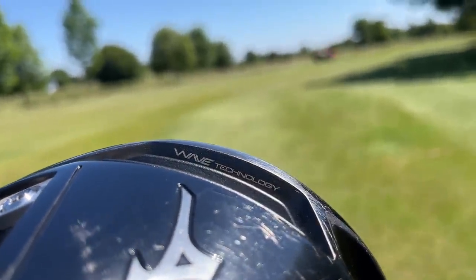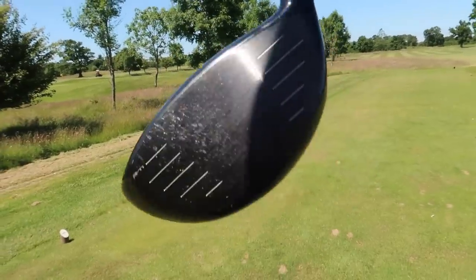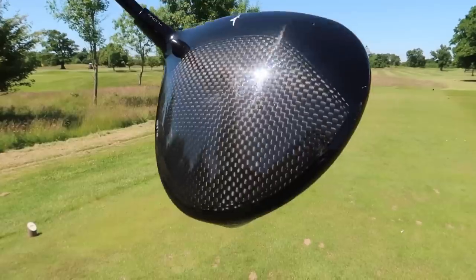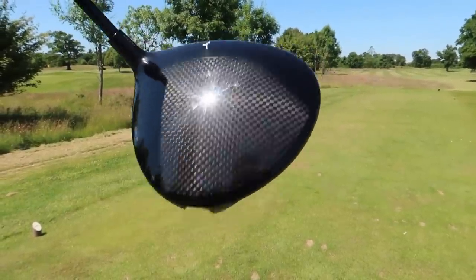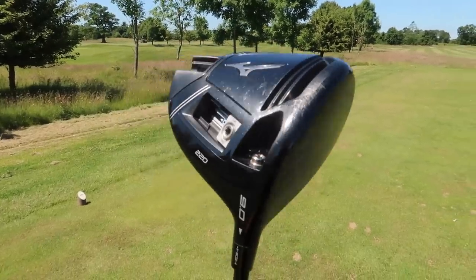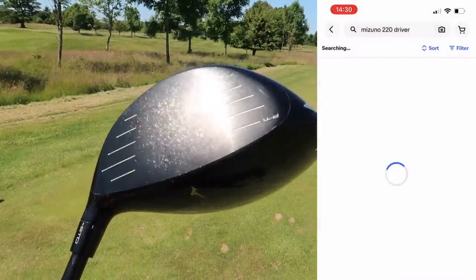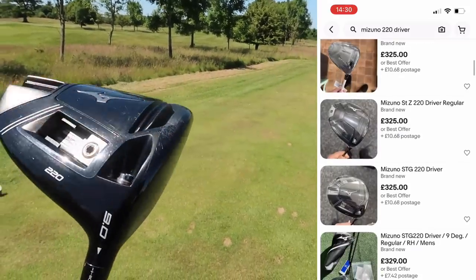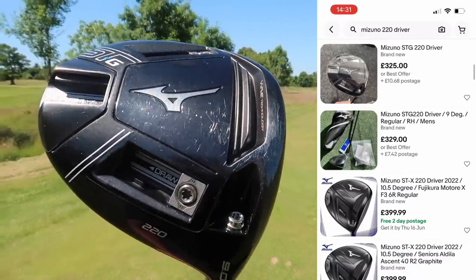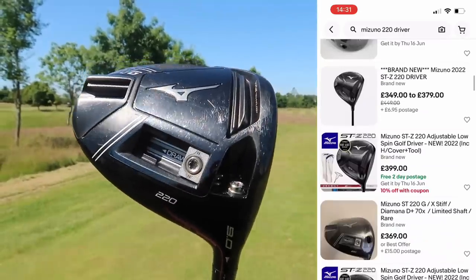Now, Sam's the gentleman that sold me the driver, and as you can see, it's got a bit of wear and tear, but I honestly couldn't give him anything less than £180. To be honest, I wanted to give him more because these were £399 brand new. I'm not too sure if Sam got this brand new or second hand, but as you can see, with the amount of brand new clubs on listings, as I'll show you here, flooding the market and not necessarily selling, it only means one thing for pre-owned equipment in this particular model, that it's going to go for a lot less money.